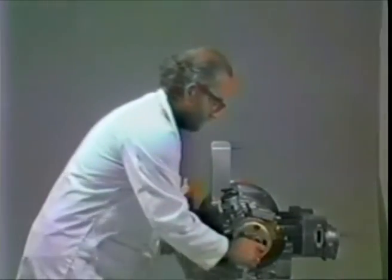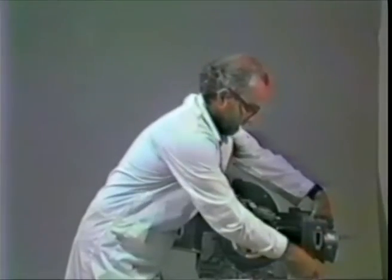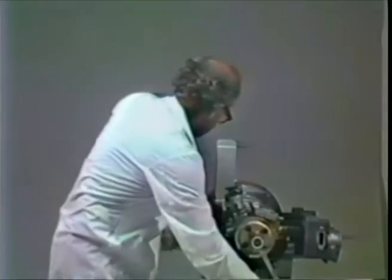Now we have the heads on. If you want to make sure that you've done this job correctly, take the flywheel and spin it over. It'll be a little hard to spin. You can use a wrench on the pulley nut, because of the friction of the rings on the new cylinders. You can put your thumb over the cylinder and do a little compression test. And it doesn't matter if you're doing it on compression or vacuum.